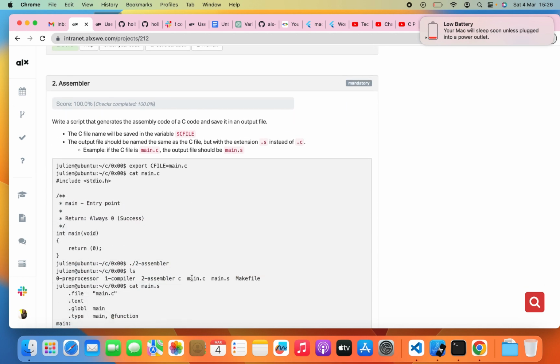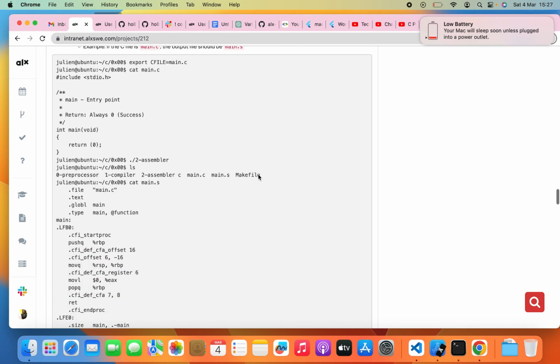So the third one is write a script that generates the assembly code of a C code and save it in an output. Okay, the assembly code now. So the output file should be named the same as the C file, but with the extension .s instead of .c. For example, if the C file is main.c, then the output file is main.s.